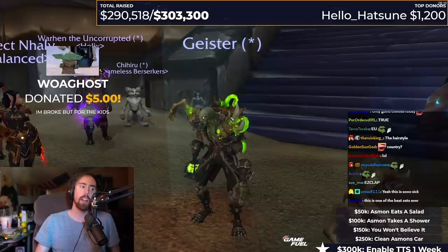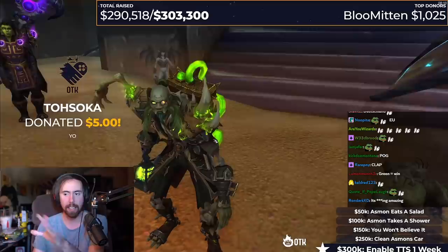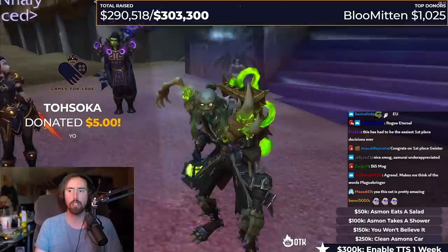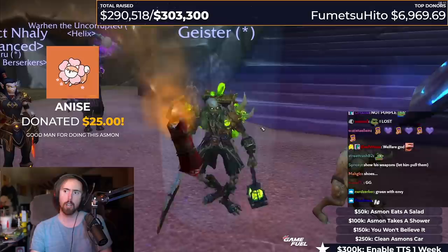I'm not even kidding. It's so good, man. It's so good. Everything about it is perfect. And even down to how some of the pieces are still actual alchemist items. And he's got the potions on the side. There's nothing wrong with this. This is exactly what you're looking for whenever you're looking for a first place set. And that's why he's getting first place. Skyster, you are first place.